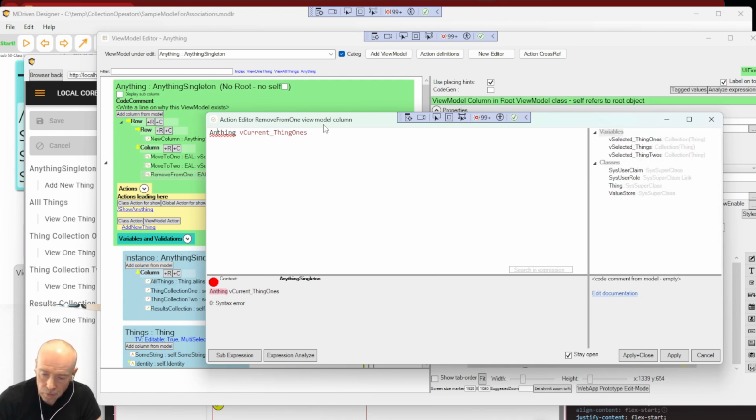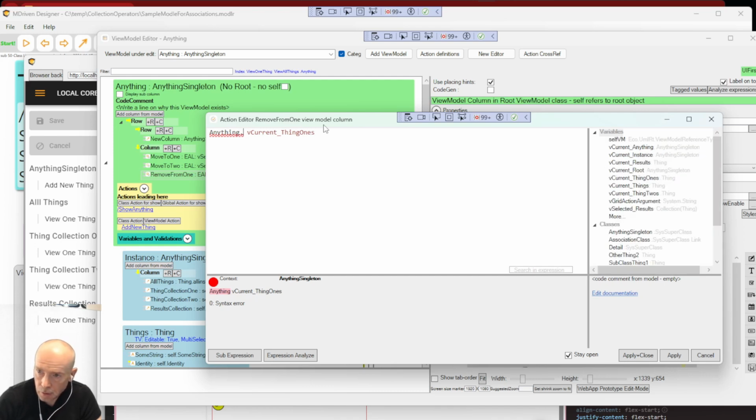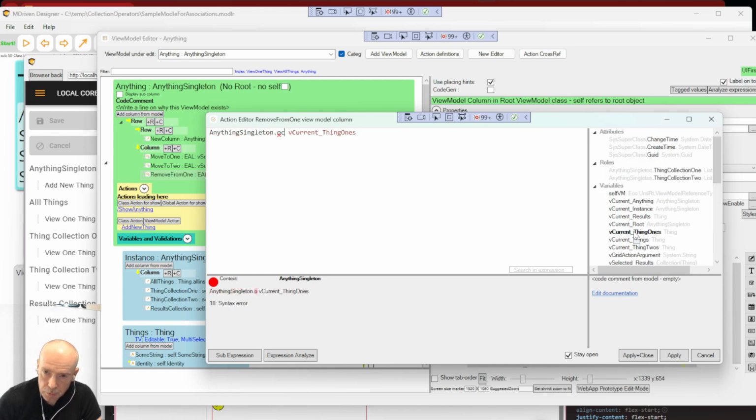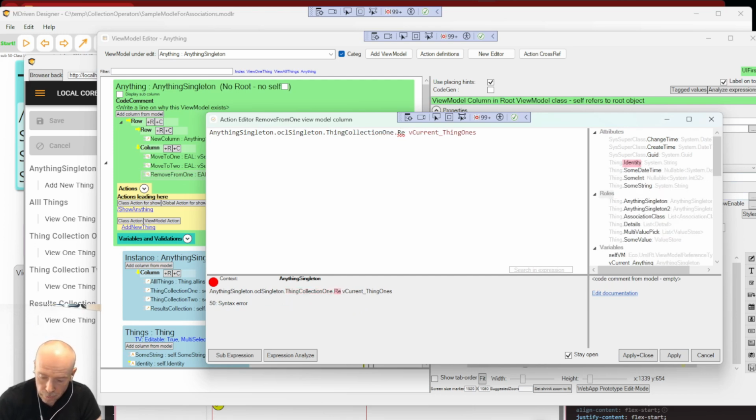So again, anything singleton to get to the class, OCL singleton to get to the 1 instance, and in the collection 1 I want to remove the currently selected one.